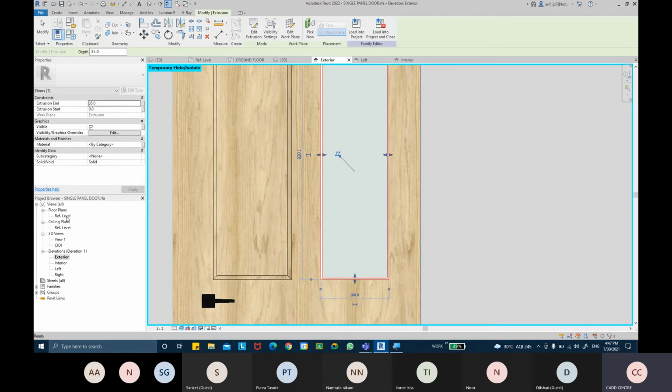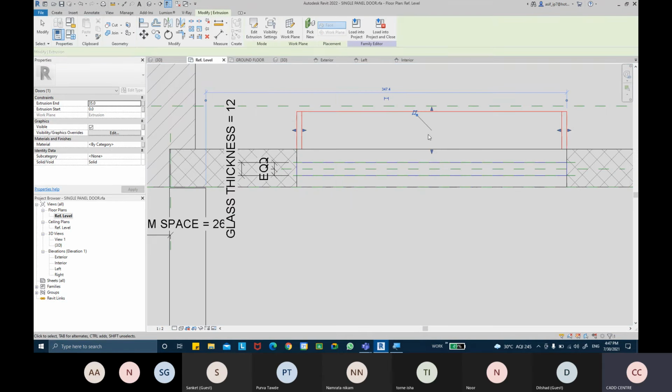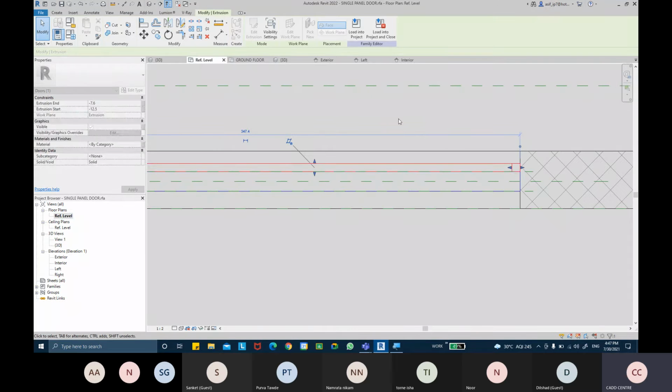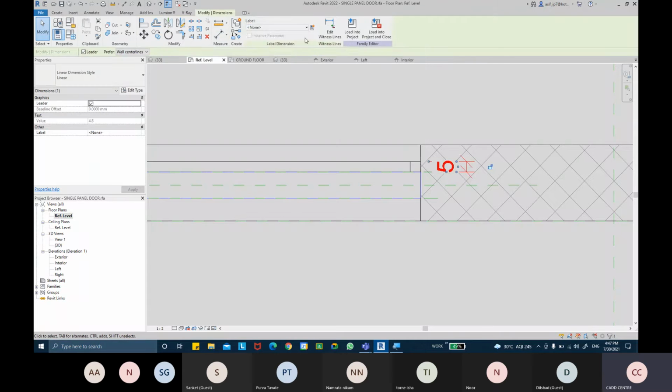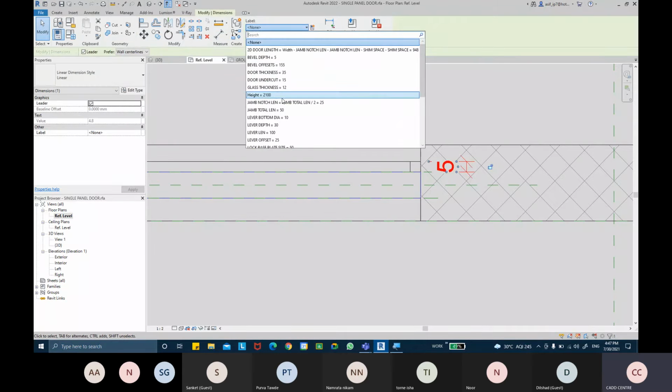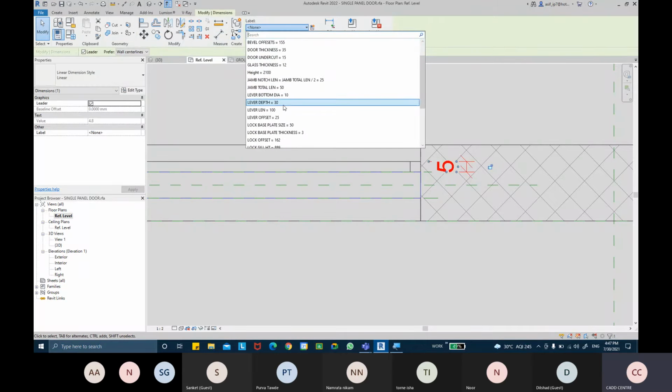Now if I look at it from the plan view, it is quite exceeding out, so I'll just drag this till here, lock it, and I'll drag it all the way till here. Okay. I can give a dimension from this plane to this sketch here, and I can even give that the same parameter, molding width, or maybe I can create a separate parameter for that, molding thickness.